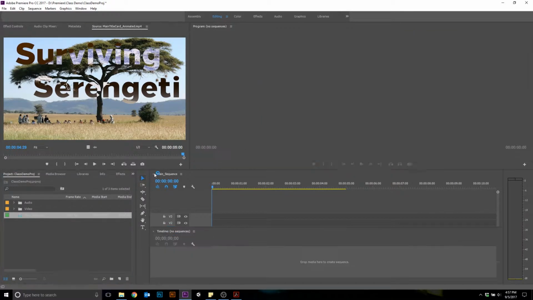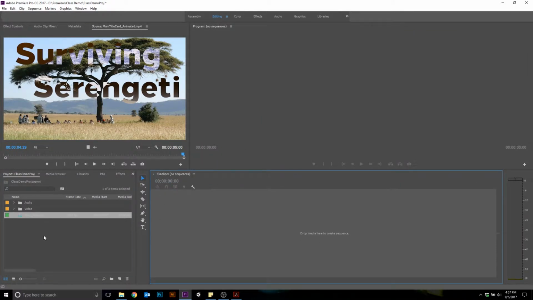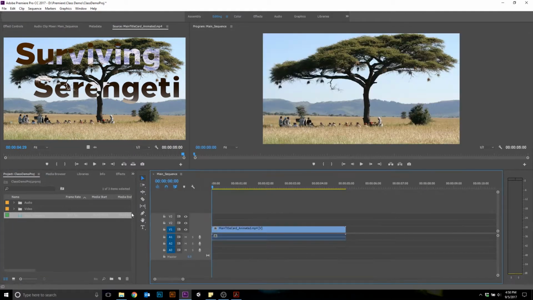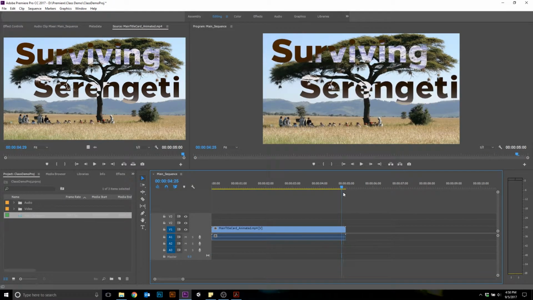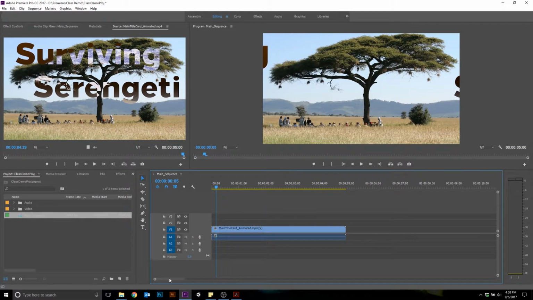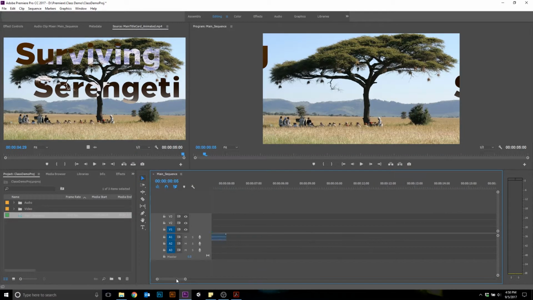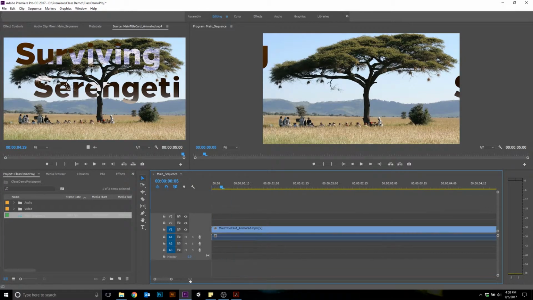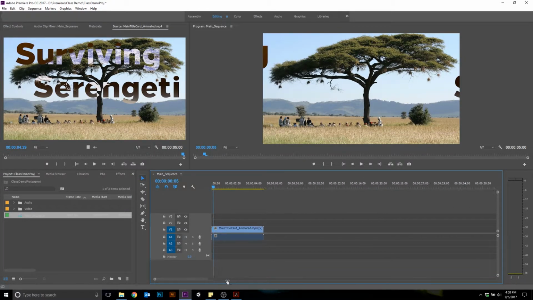If I close this out and we have a no sequence timeline, all you have to do is double click and it will reopen that work project. This is the thing that we're going to finally export from. In this sequence, in this timeline UI, there are a few things you should know about. This navigation is useful. You're going to be using it a lot to stretch things out. As I stretch out and make this a much longer timeline, you can see the timecode update here.